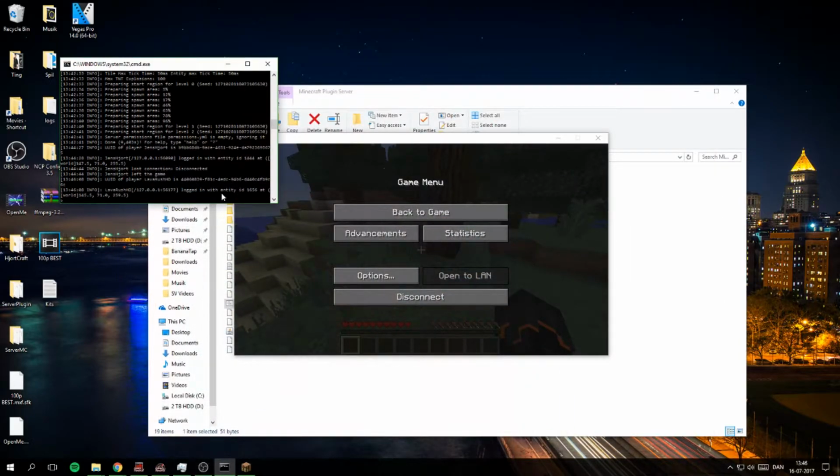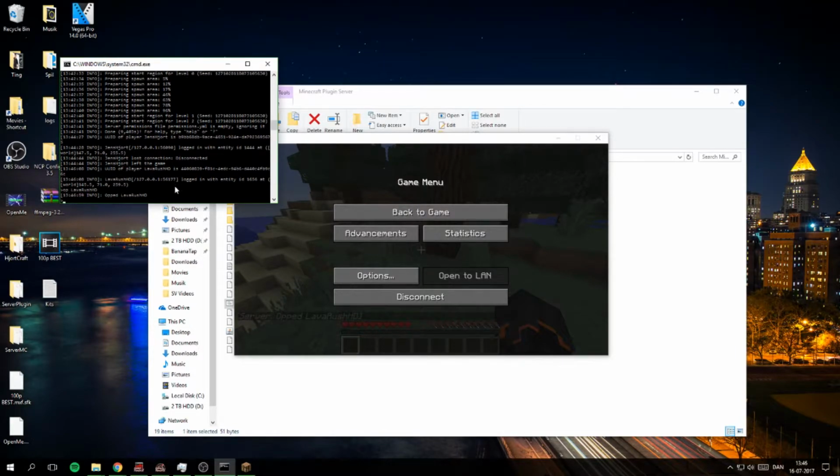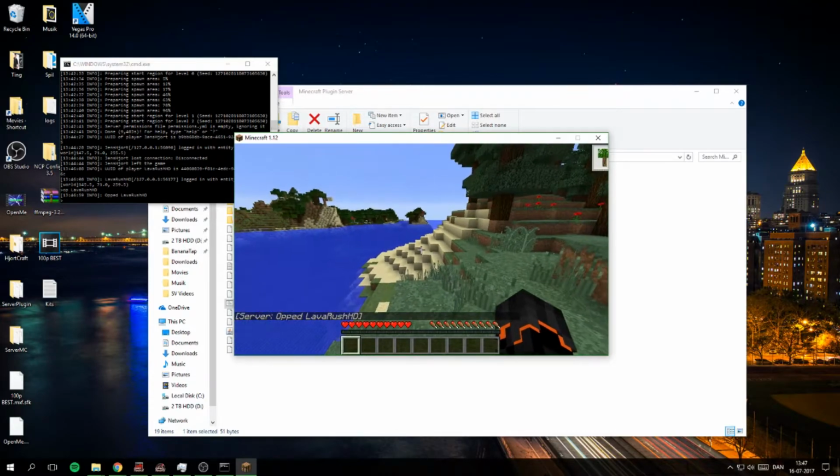So now up in the console you can type, what was it? OP, and then following the name of your player. So mine is LavaRushHD, and I just opped myself, as you can see in the chat.